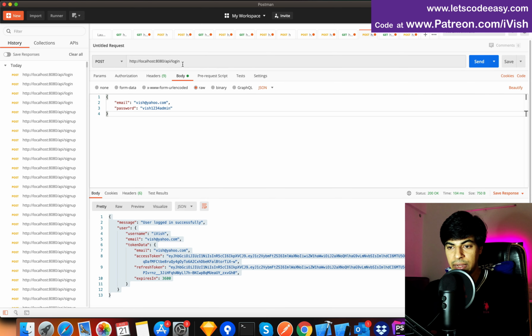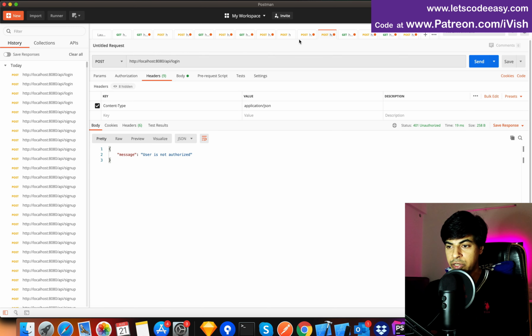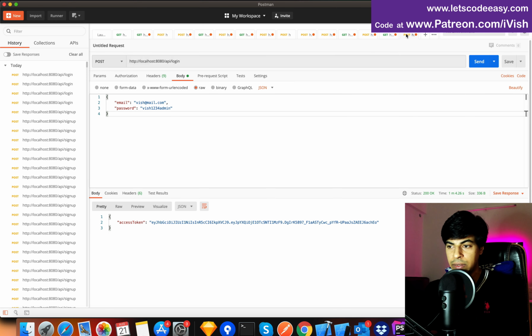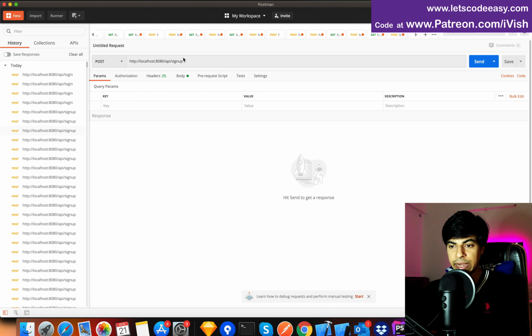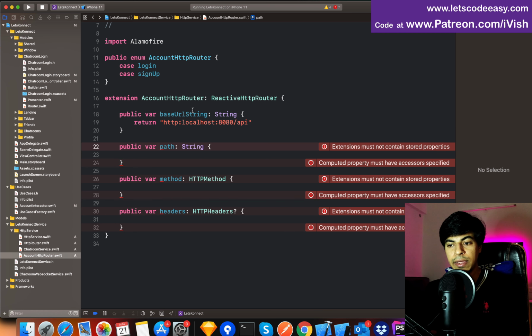So this is my API HTTP login, and the path is going to be this one right now if it is login, and something like creation is going to be, where is it? Okay, I just have sign up. So sign up is going to be the creation part, API sign up. So this is my base URL.